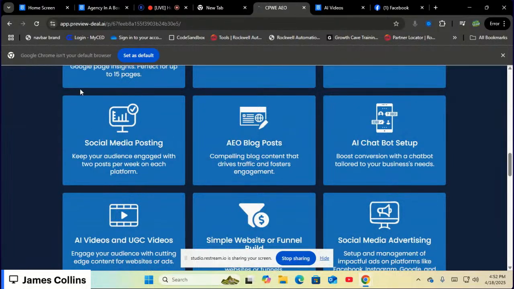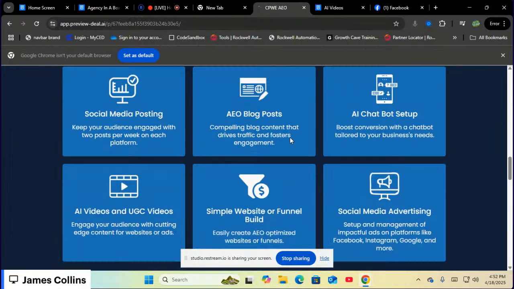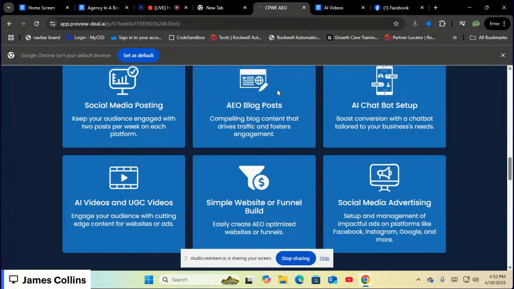So posting, say you're too busy to do that. And again, guys, this is an agency. This is not just me saying this, this is a real social media agency right here doing your social media posting, your AEO blog posts. So this is important because if you're not updating your website yet, but you're wanting the upgrades that Ask Engine brings, do it through blog posts weekly. Every week, update your blog posts. AI chatbot set up to come in and do it for your business. Set up maybe some higher end processes if you want the agent to do some things.